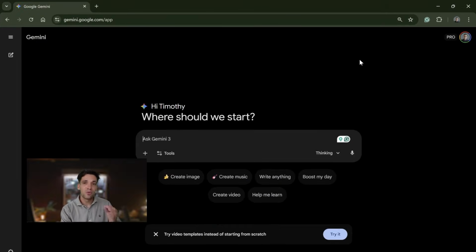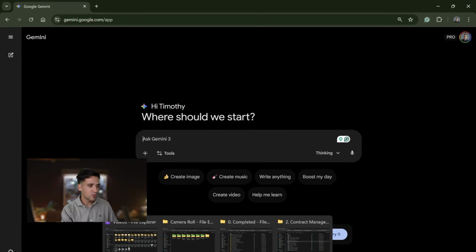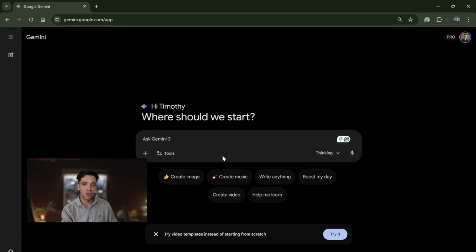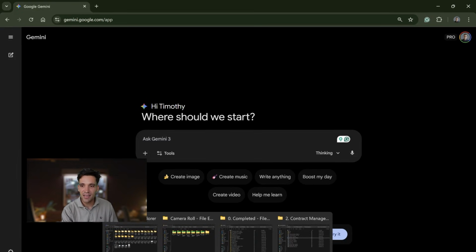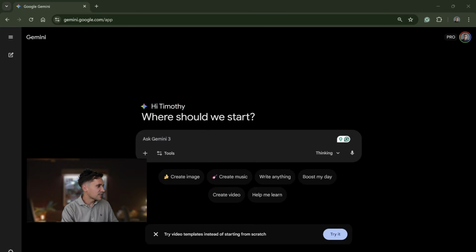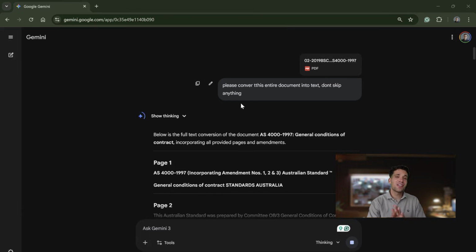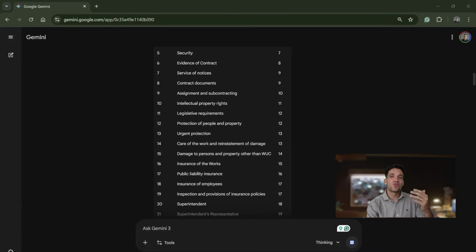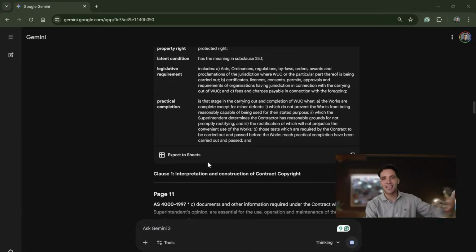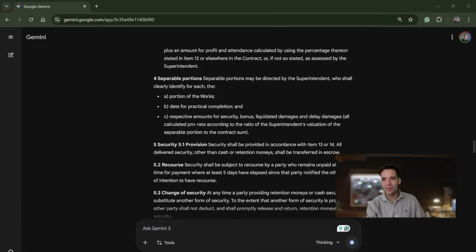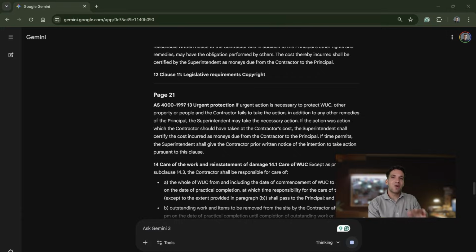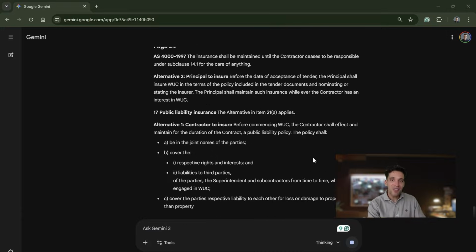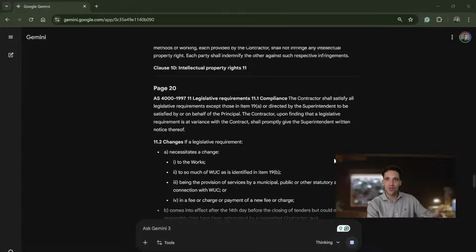So here's a third way we could do the same prompt where we're leveraging the models to do what we actually want them to. We could use something like Gemini or ChatGPT, which has much cheaper usage, and we can upload that same contract into it and get it to turn it into a text file. So I uploaded the whole PDF into Gemini, and Gemini is really good at long documents and tasks like this, and is basically turning this PDF document into text page by page. Now, there are special tools online you can use to do this more easily and more efficiently, but this is much better input to give to Claude because it doesn't have to do this whole thing from scratch every time.